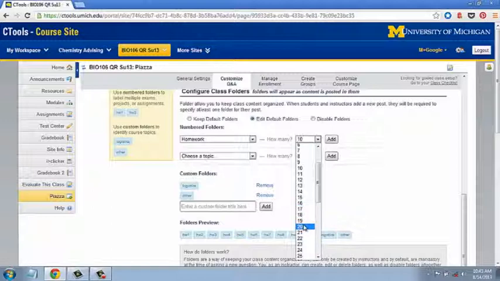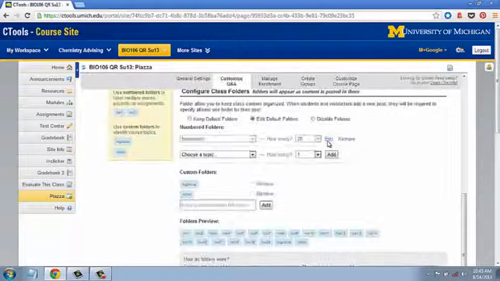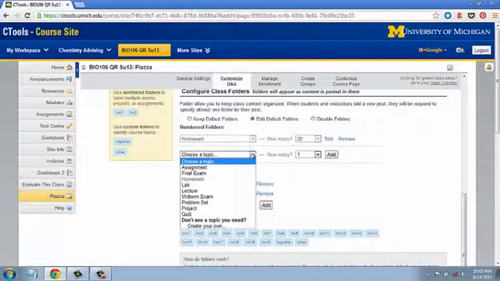I'll maybe put up 20 for the first half. So that's only 20 folders they have to filter through if they have 40. What's going to happen is when I hit the 20 button, you notice down here, there's now homework 1, 2, 3, 4, all the way up through 20. So that's a lot of folders to sort through because I'm going to create some other folders for some other things.